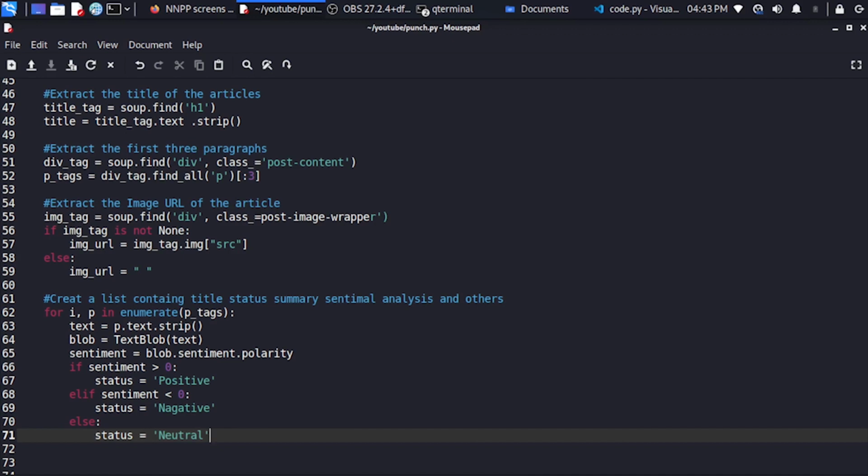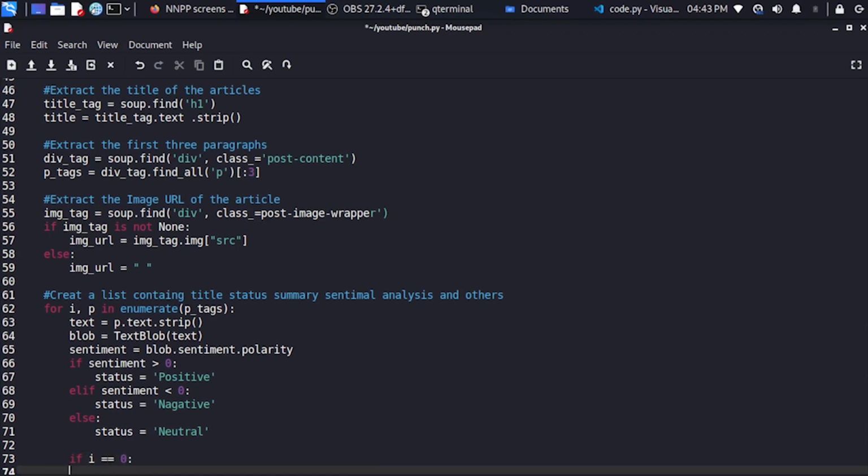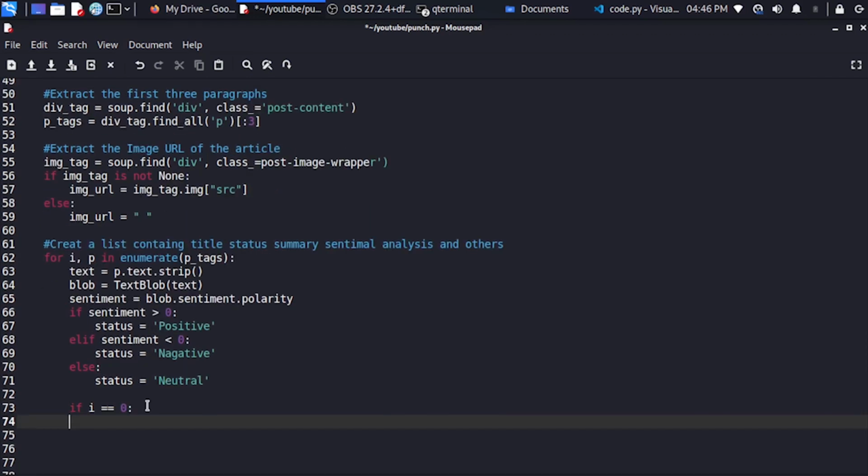So I can just save our work and we proceed. So let's have a condition to just test I equals to, let's say I equals to 0, and so that is what we're going to be using for the summary.